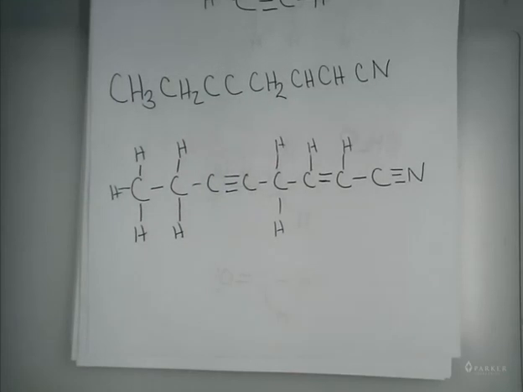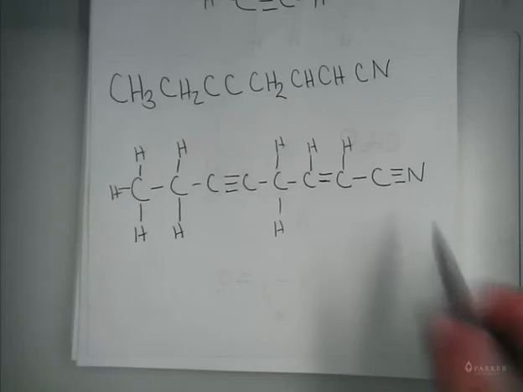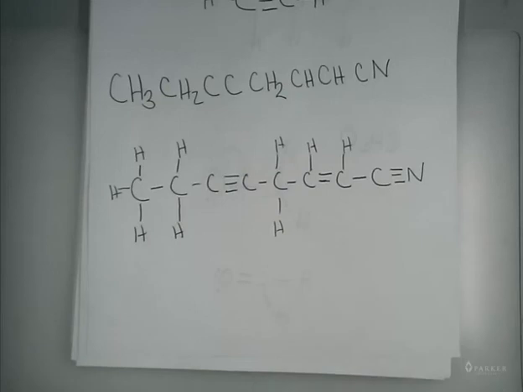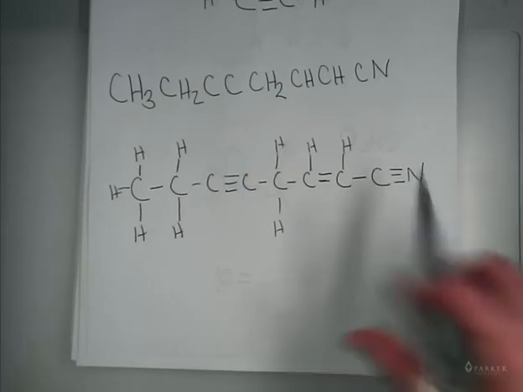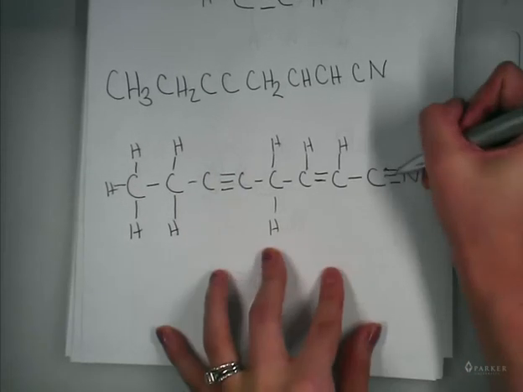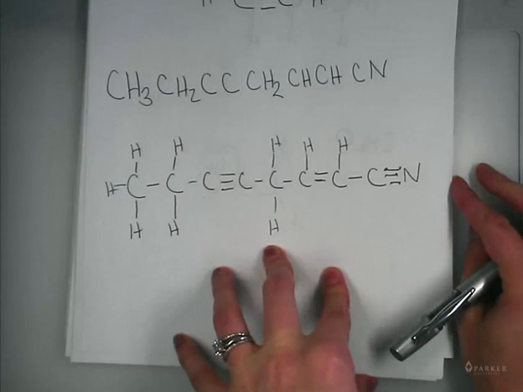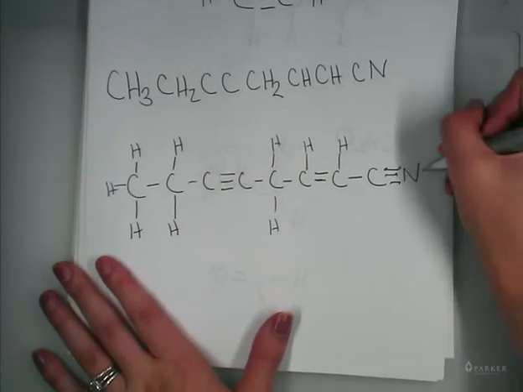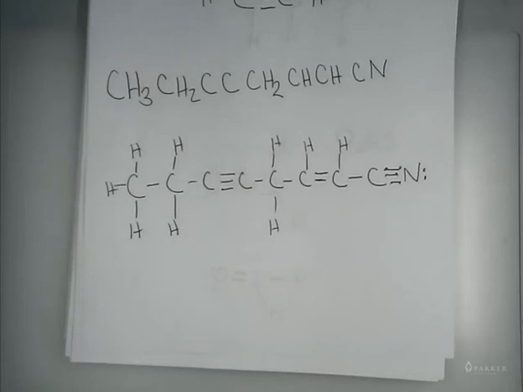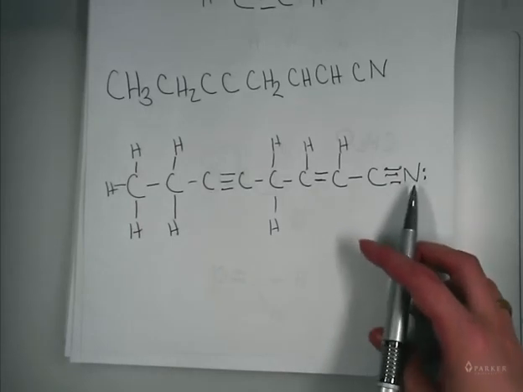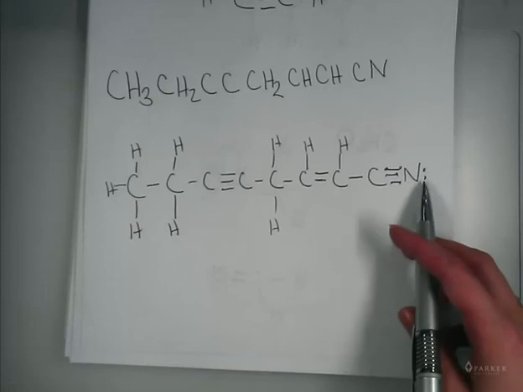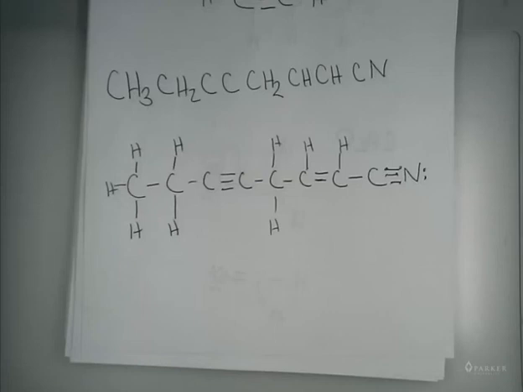This is where your lone pairs will come in. And there's nothing else to bond to it, right? Can you make any more bonds to carbon? No, four is the max, okay? How many total electrons is it sharing? So one, two, three, four, five, six. But how many does it want? Eight. They always want eight. So I need one lone pair. Carbon almost never has a lone pair. So you usually don't have to worry about carbon checking that out. For organic chemistry, you're usually looking at nitrogen, oxygen, or a halogen. Your halogens are going to be like fluorine, bromine, chlorine, iodine, group 7.